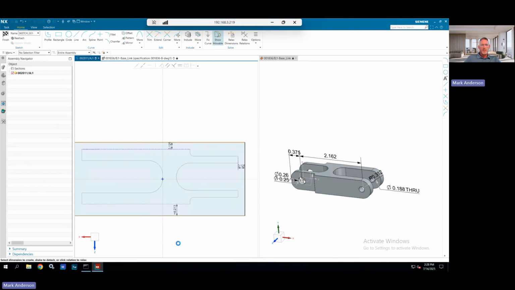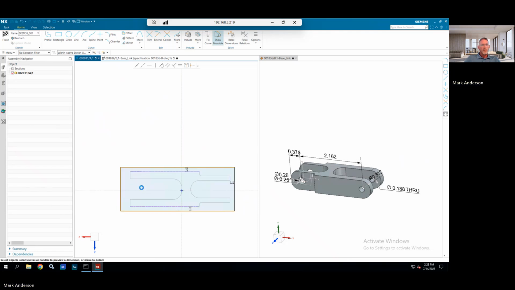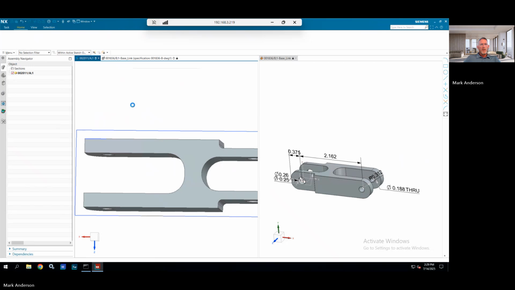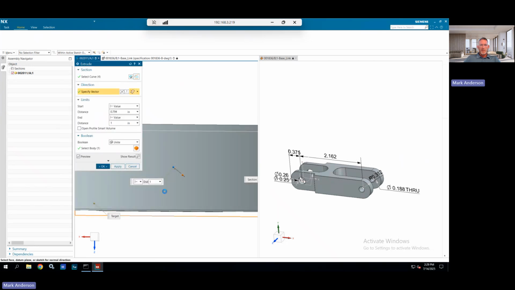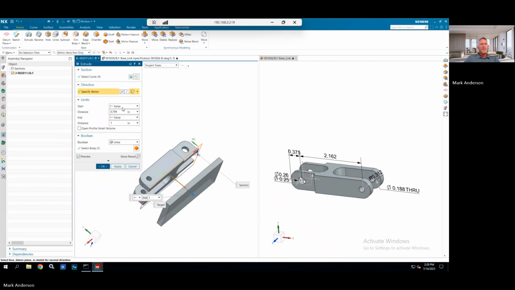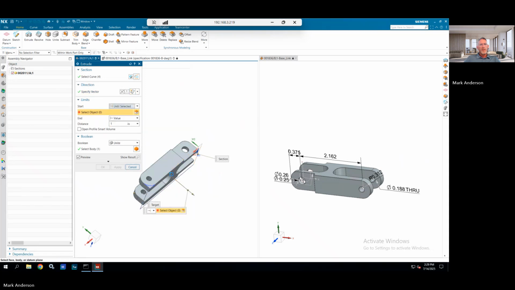This will just set me up to make things quicker later. Once I have this, I tell you, I use the Until Selected. It's everything. We'll go 125, 250 on this one.